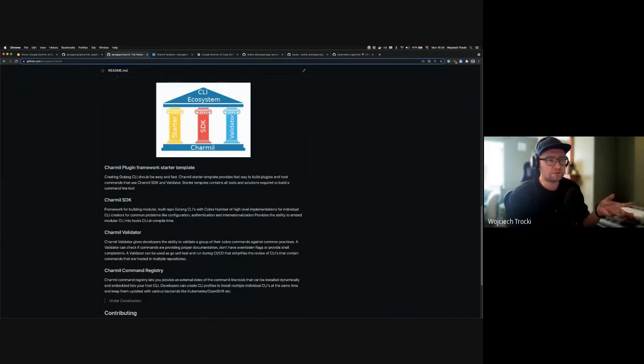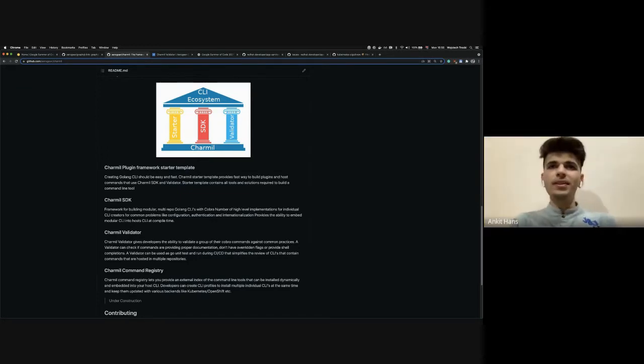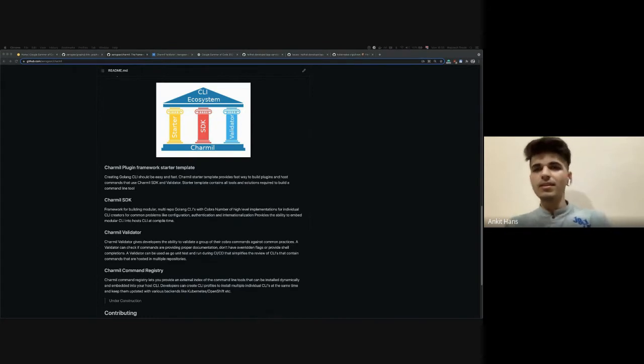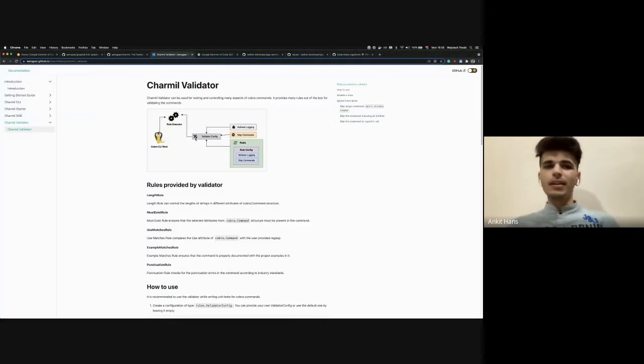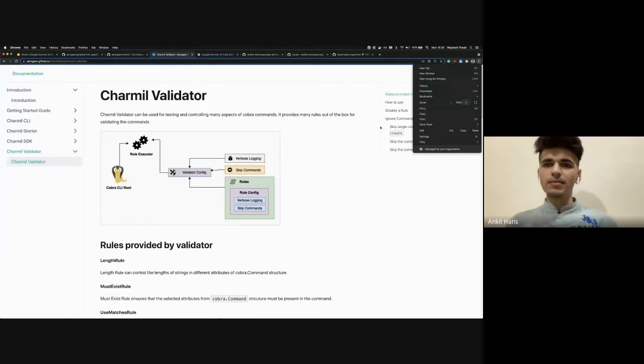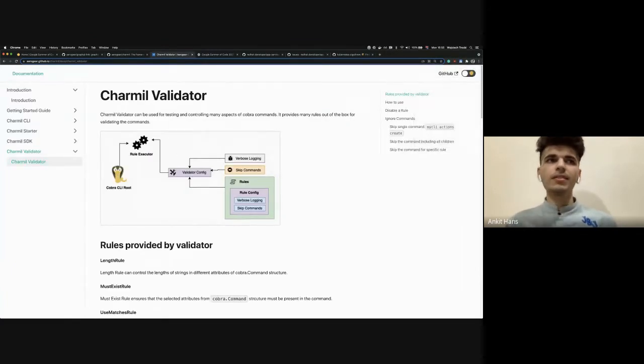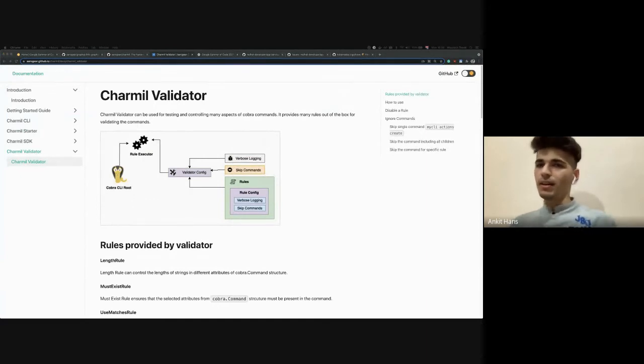But when you were working on Charmil, you actually started with something else. You started with the project called Validator. Can you tell us a little bit about what Charmil Validator is and what specific problem it resolves for Cobra commands? Okay, so validator is, I think, a unique thing in the community. It does not exist elsewhere, I suppose. What it does is validate the Cobra commands, as simple as that. It's just like React testing library. We use it as a testing library in Go tests, so that if there is something wrong with the Cobra commands, the build can fail and the developer can fix it.